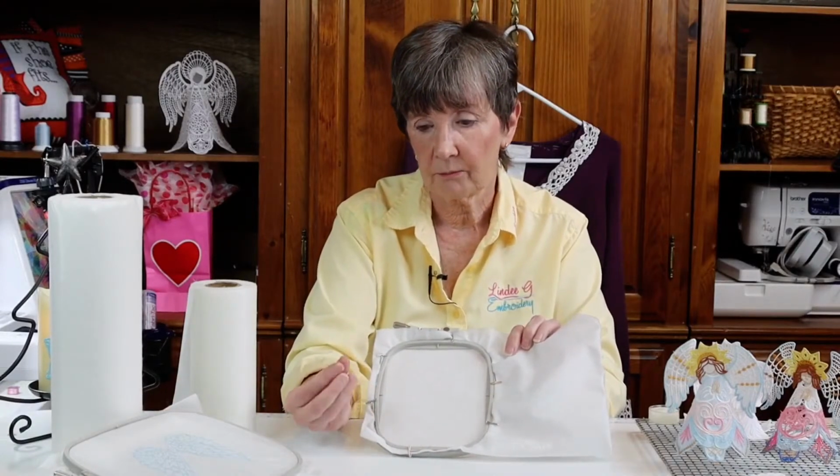Now what if you don't have T-pins? You don't have to go out and buy them. Just regular old straight pins will work.